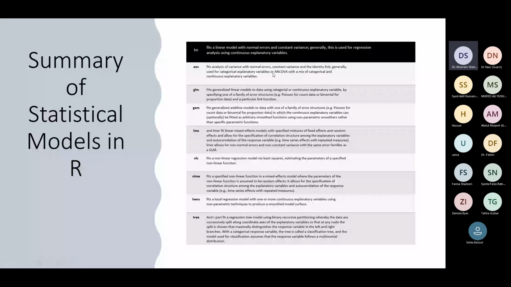So these are the statistical models, and you see which models fulfill the conditions of your data. These are all the statistical models.